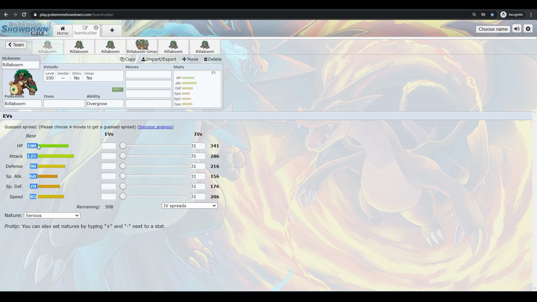100 hit points is a lot of hit points, plus 90 defense, so you're just naturally bulky, especially if you invest in your health. 60 special attack. He's not a special attacker. It's really low, especially when you have a 125 attack, which is really good, with 85 speed. He's not the fastest thing, but he's also not slow, so you can make 85 speed work, especially if you can get a Baton Pass of speed into him, or a +1, and outspeed a lot.